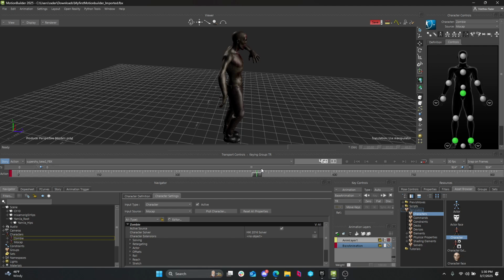Oh, fighting change. I click on go fighting, delete it again. Okay, change the character from characters.